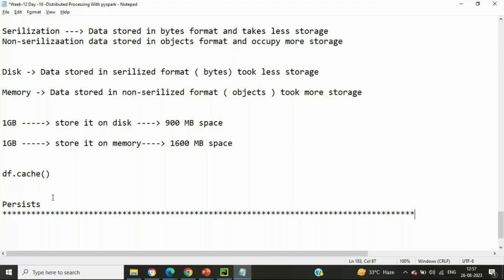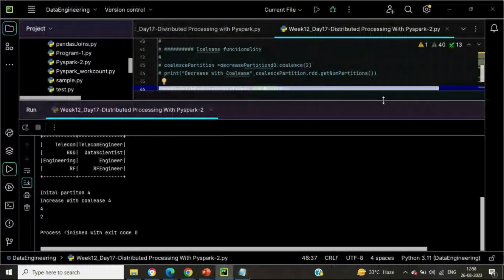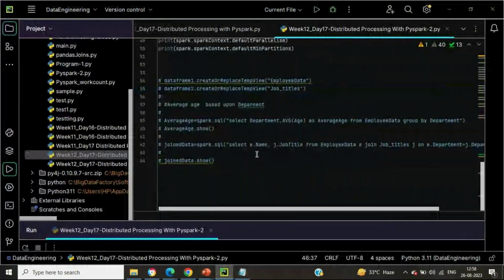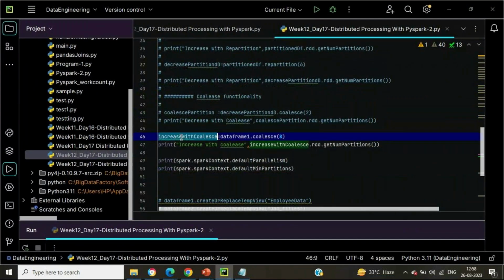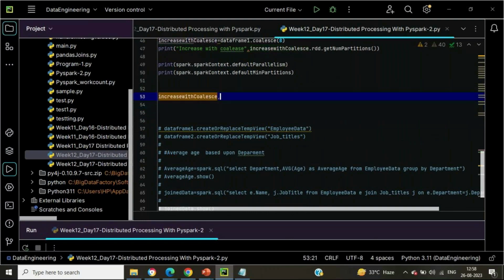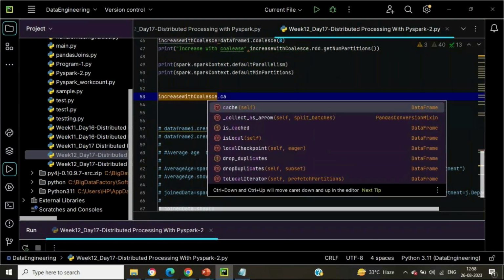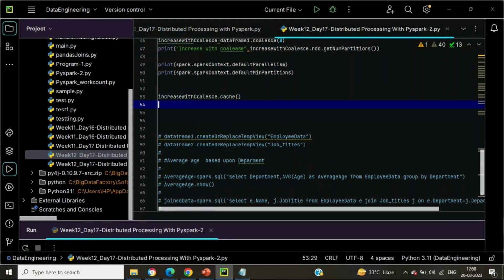So df.persist, and let me mention over here. We have this particular data frame. df.cache is fine, and the data frame will be cached. But what is there with persist?